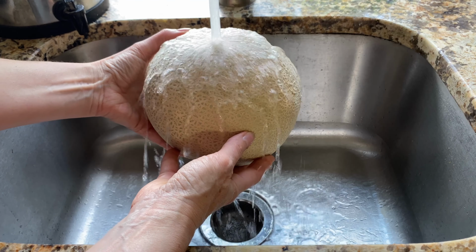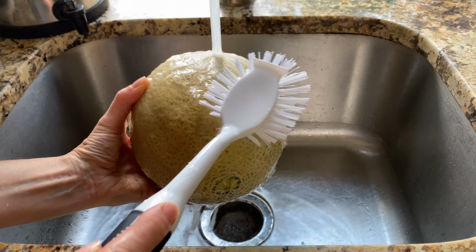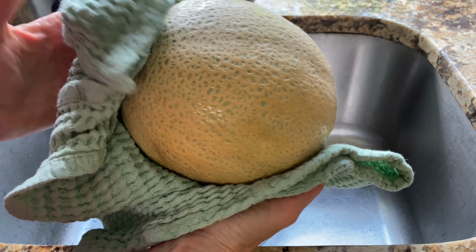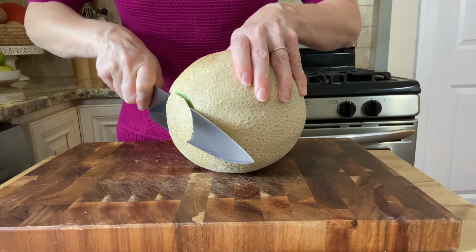Step 1, wash the cantaloupe briefly under cool running water before cutting it. Use a vegetable brush to remove any dirt. Pat the cantaloupe dry with a clean kitchen towel or paper towel. Step 2. Use your knife to slice off both ends.